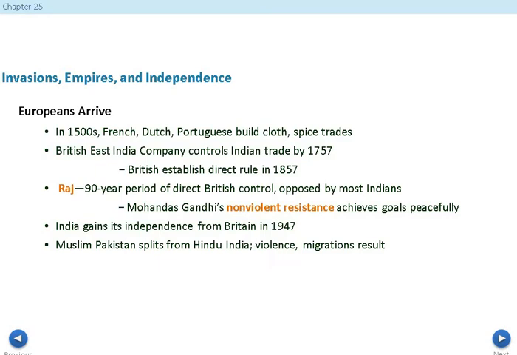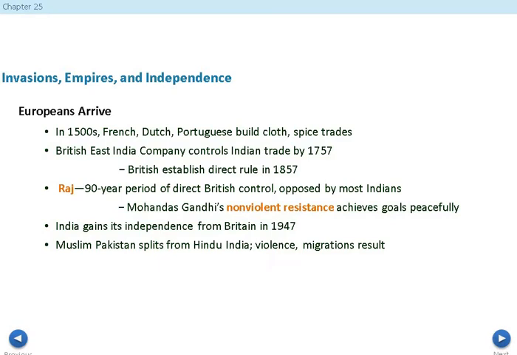Now, the British East India Company controls India trade by about 1757. What's important to know about this is why they do such a big push to get their navy going: Britain wants to protect the boats that are sailing, with the British East India Company being one of the most important ones, and they continue to bring England a lot of money because a lot of people are buying things. So in 1757, the British are basically just going back and forth trading with India.